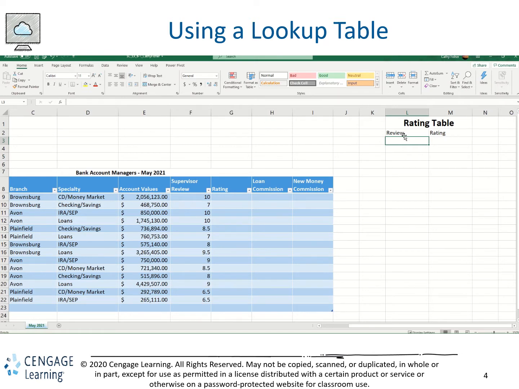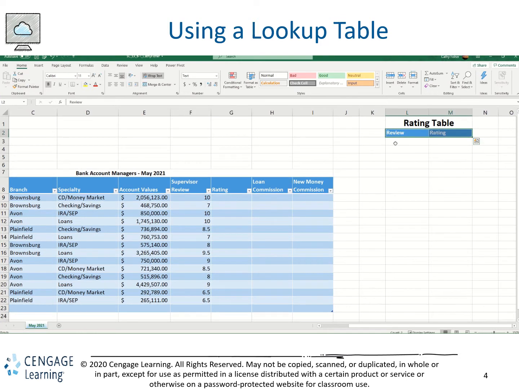So in I8, we're going to select the format painter, and then we're going to L2 to M2, and we're going to paint that so that it follows the same formatting. Okay, so we wanted to copy that so it looked exactly the same as those ones there.